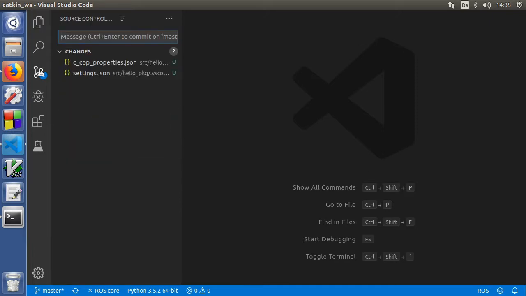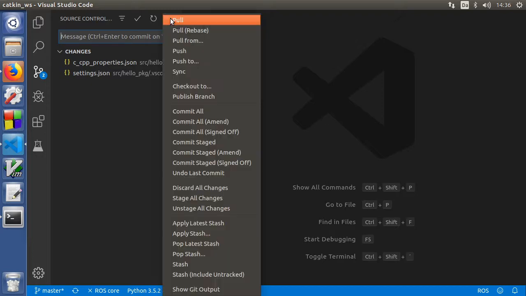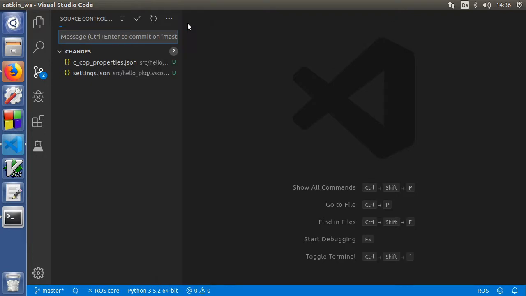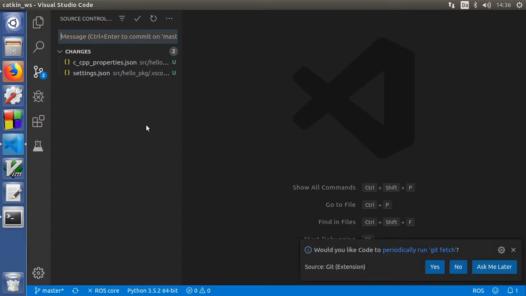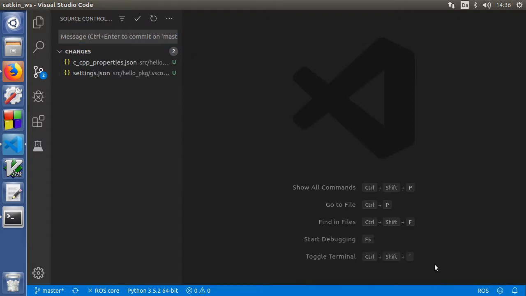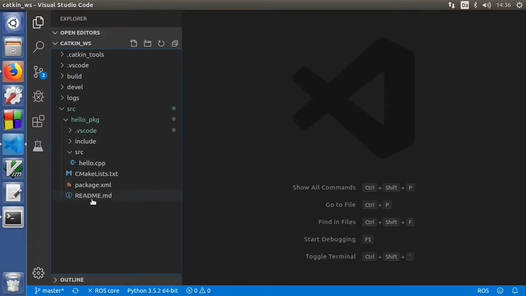So we could go into the source control here, and we can say refresh. Oh, sorry. Of course, pull. So now we'll pull from the origin, and yes, let's run parallel. When we're fetching, we're just updating whatever's there. Okay, so we can go back and say, there's the readme.